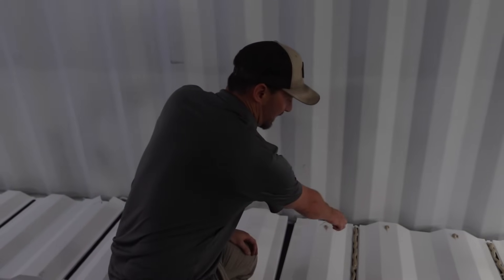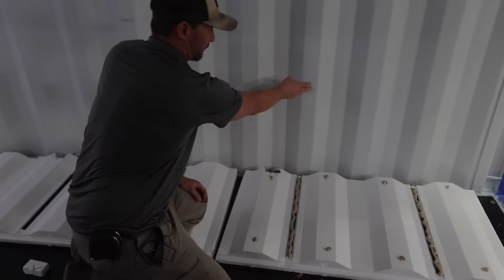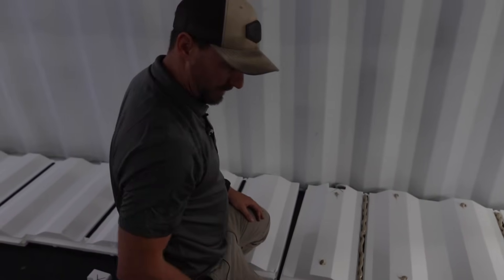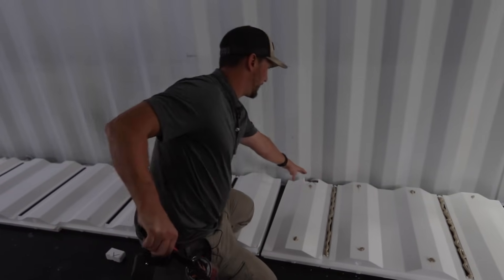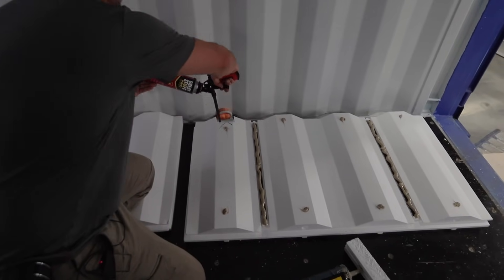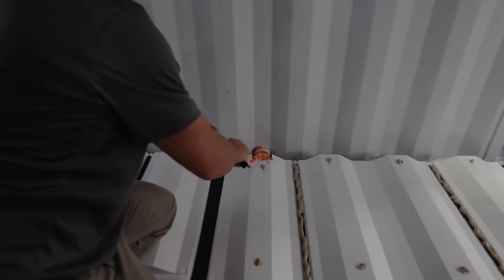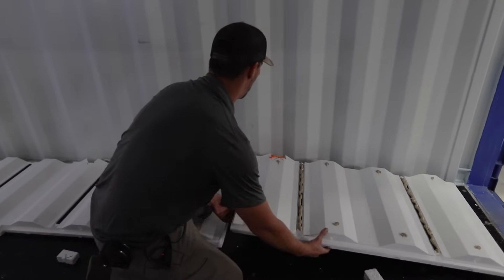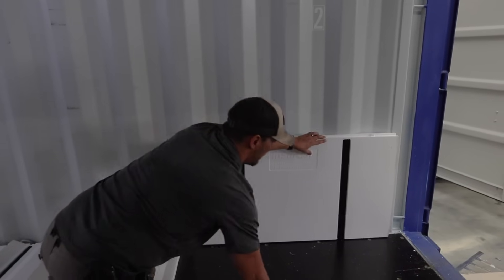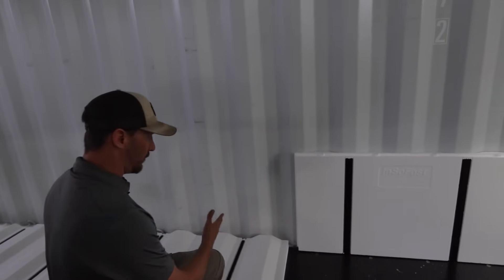What I did here was apply a good amount of glue onto that stud there that will grab and bond to the metal. Added a couple of dollops of glue just in case something's not grabbing quite properly. In the area where we cut out our hooks, we can apply foam down here to fill this area up, or apply it right into this cavity, or do both. Then we take that panel, make sure it's sitting in there nice and square. We'll apply that same concept all the way down this first row.